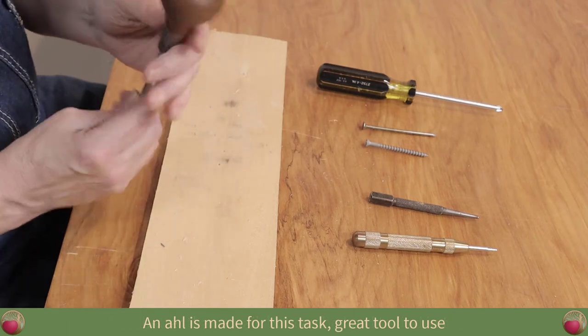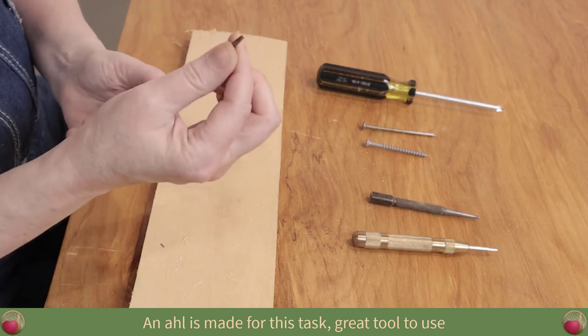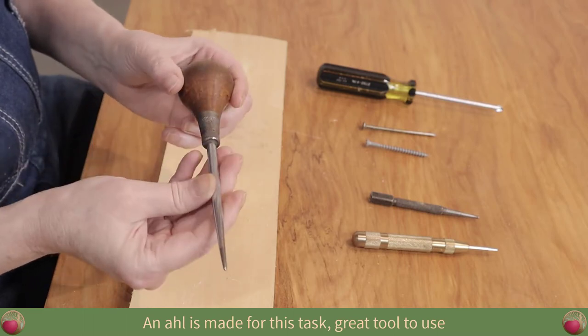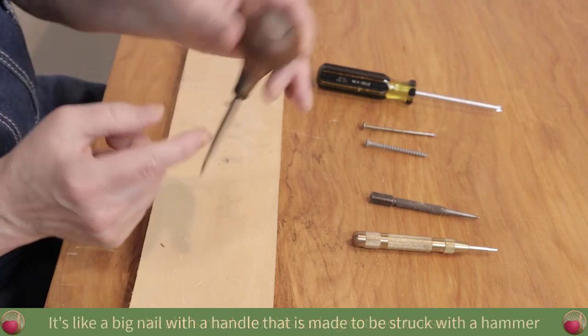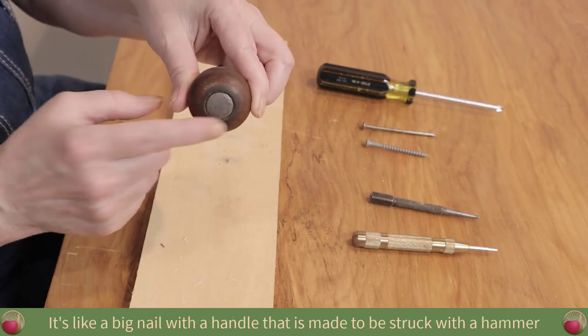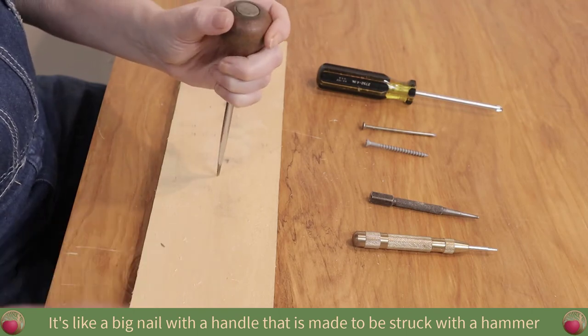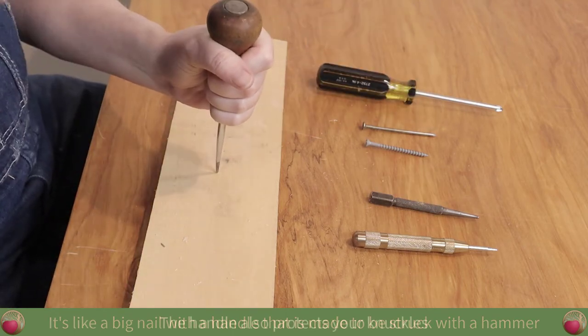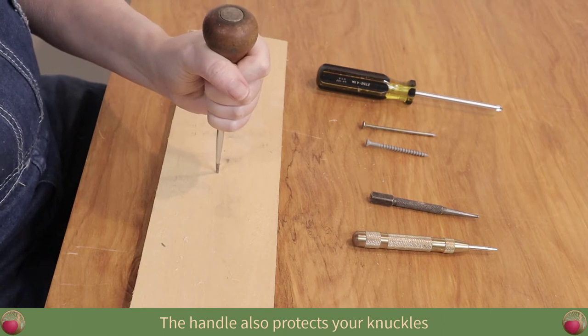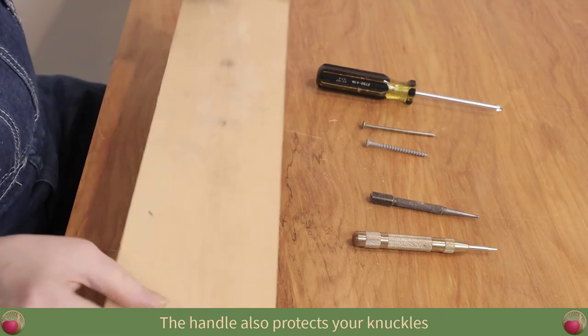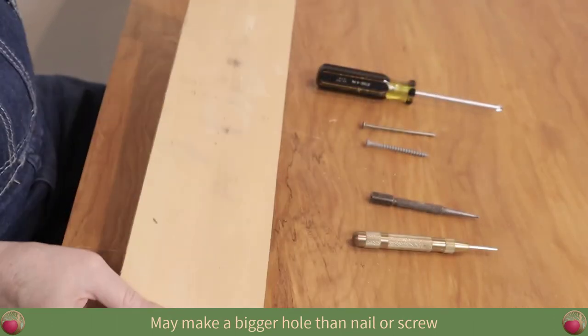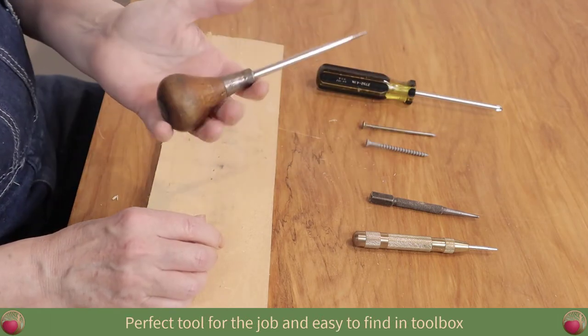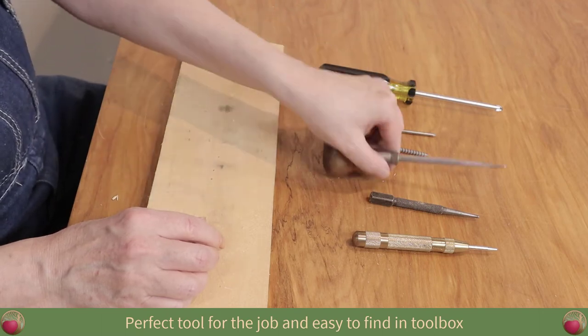Now, this is an older tool. I got it from my dad. As you can see, it's had a lot of use on it. It's called an awl. And the tip of it is actually pretty blunt. And it's even a little crooked on there. It's been used and abused for, I don't know, 40, 50, 60 years or so. But it's like a great big nail. And you can see the head is meant to be hammered on this. And this is exactly what you can use this tool for. Some people use it as a scribe. And it's made to do this. And it gives you a good place to hang on and protects your knuckles. I like that better than just about anything. Now it's going to make a much bigger hole in there too. So the tip of your drill bit is most certainly going to find that. So this is actually a really good tool.